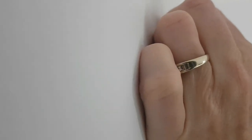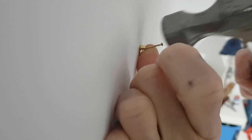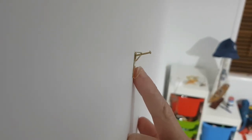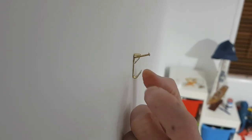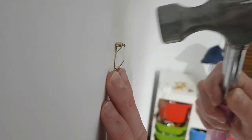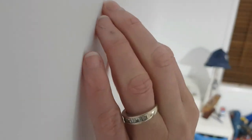You want the hook to be against the wall flush, and your nail to be on a bit of an angle. It's a bit hard to see here, but hopefully you can see that it's on an angle - we're nailing down on a 45 degree angle, not straight in. So you can see this is flush against the wall and the nail is on an angle. These actually hold a fair bit of weight, so it's only a small hook but this will more than easily hang that.